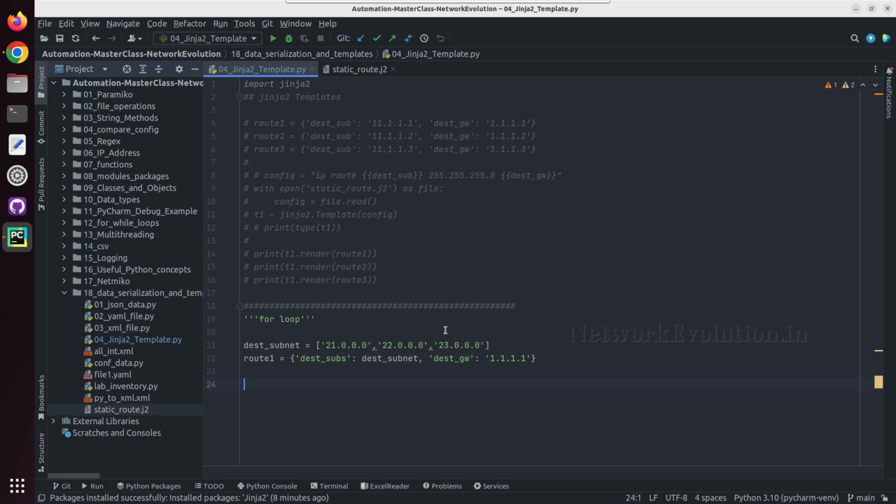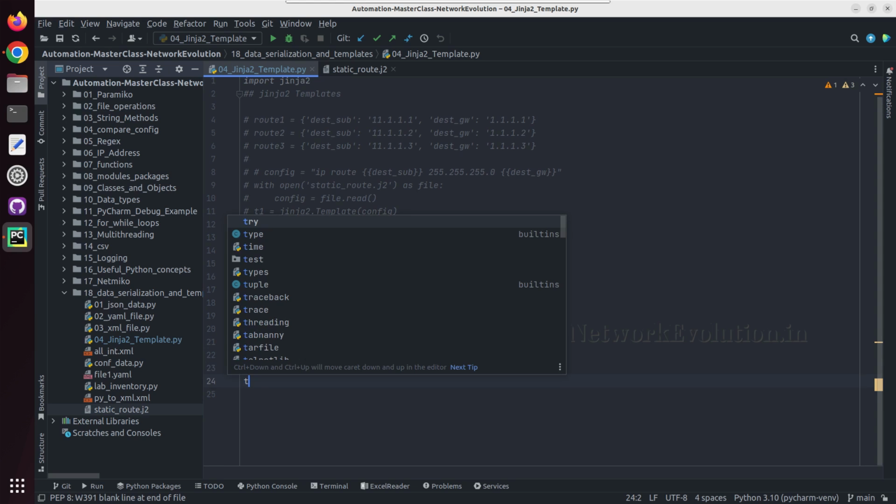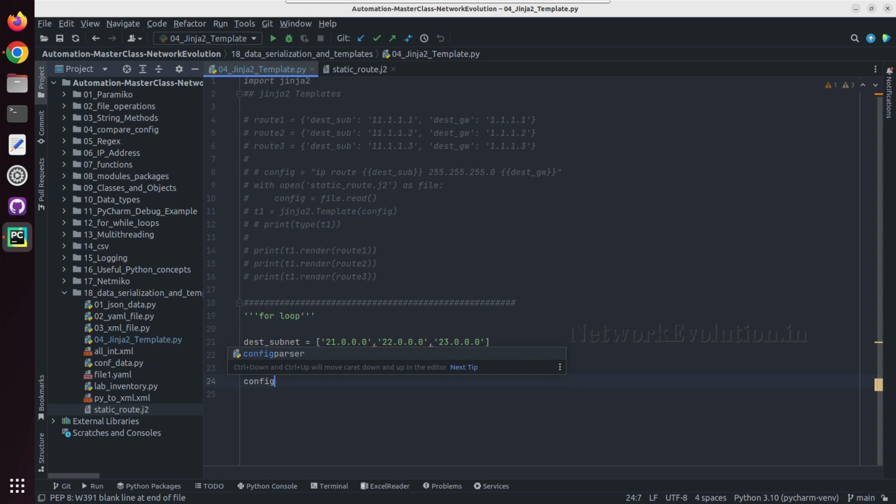So what we'll do here, for each line we will take the IP from this list. So we need to iterate through each element in this list. So let us start writing the template here. I will call config equal to, and instead of writing into a file here, first I'll use a multi-line string.